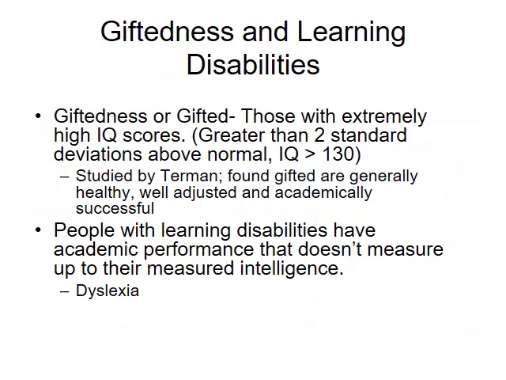Last slide. Okay, giftedness. People who are gifted have high IQ scores, usually 2 standard deviations above the normal, so an IQ of 130 or higher. This was studied by Tremaine. There's some really good and interesting research out there that shows that we are now starting to ignore our gifted children and assume that they are independently academically successful and don't need our help. And the problem is that those children need our help just as much as anyone else. In fact, they may start to feel left behind, or they may struggle without any guidance. They are not guidance-free learners.